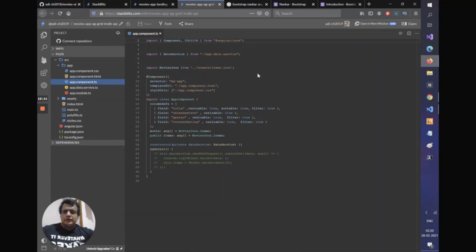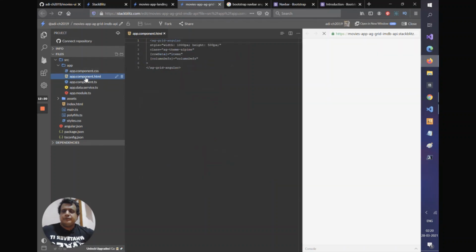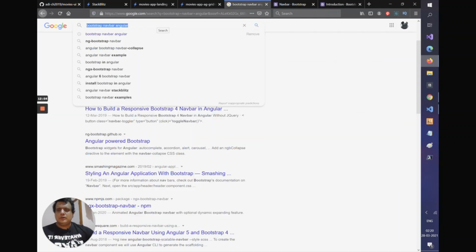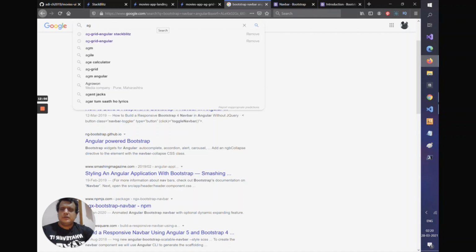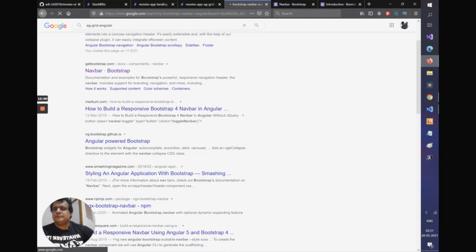Next, move on to AG Grid. AG Grid has, as you can see, a pretty basic simple structure. So let us actually look at AG Grid. What is the getting started of this, and how do I get my hands around it?